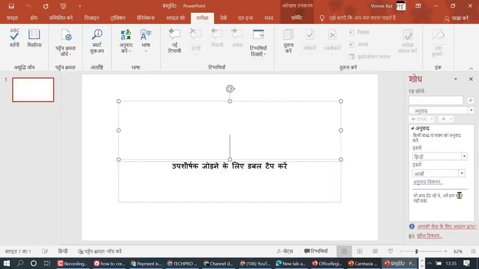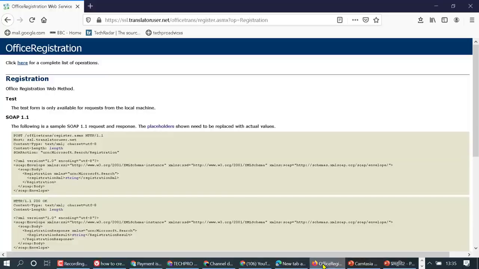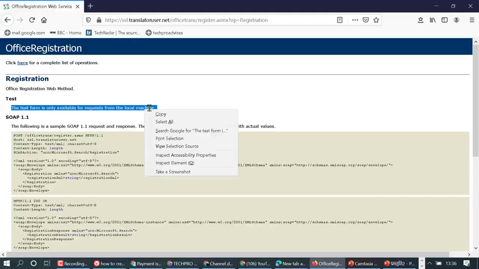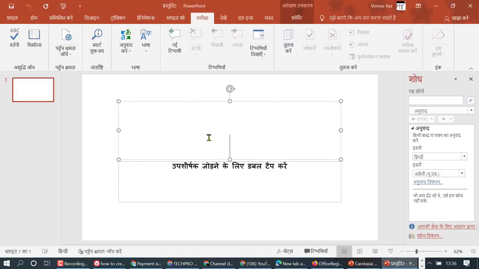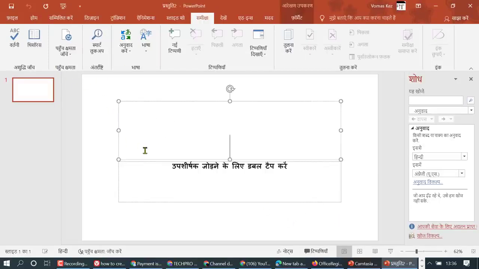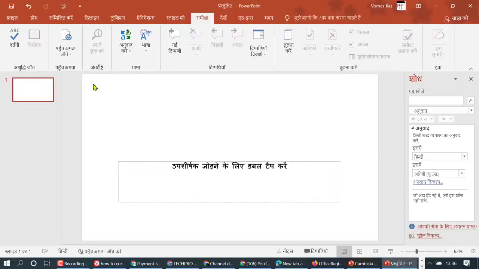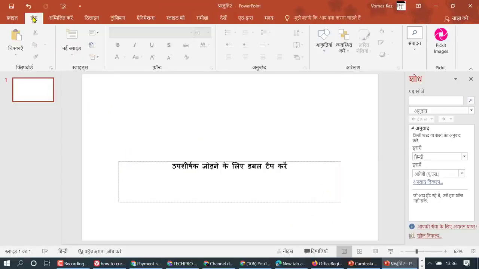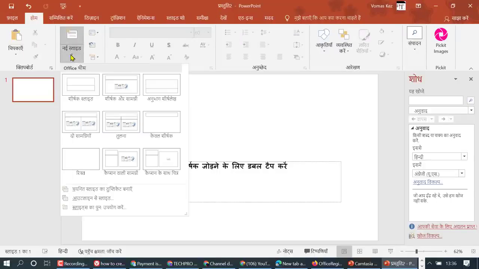As we know, we will try to translate some sentence like this one. Copy and paste here. Firstly, we will need to get a new slide and empty.